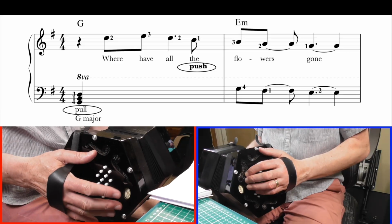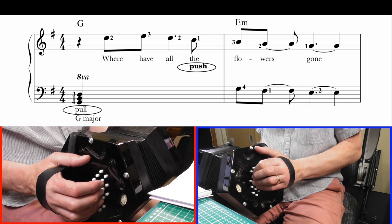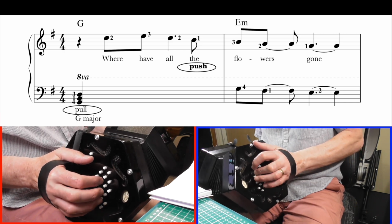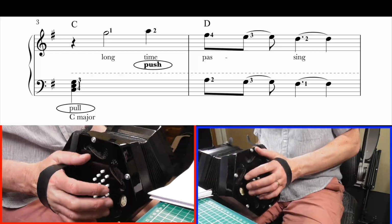I'm going to use my sheet music to do this. So close the bellows up so you're ready for the pull notes. G major chord, D with the right hand. Here we go. Pretty straightforward, once you've got the hang of it, of course.